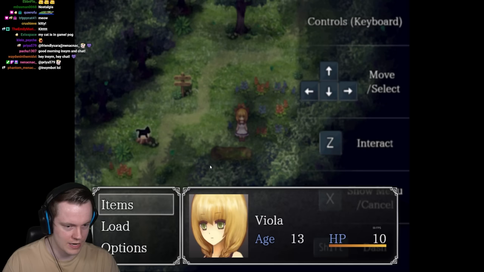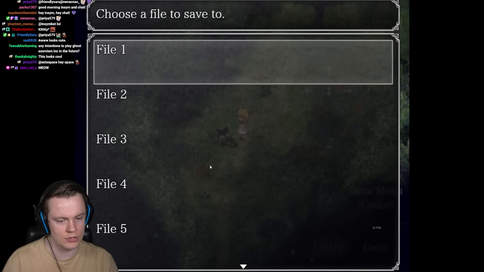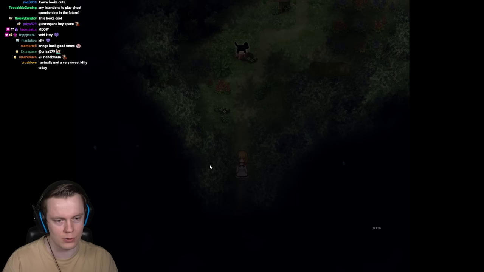Okay, hi there, kitty. Black cat, you're up and at 'em, huh? Yes. Humans shouldn't be out here. It's too dangerous. Oh, I can save. Let's go. Okay, what does this say? I can interact with anything, right? The witch's house, I'm assuming. Out of the forest? Let's get out of the forest. Can we get, like, a quick ending by just leaving?